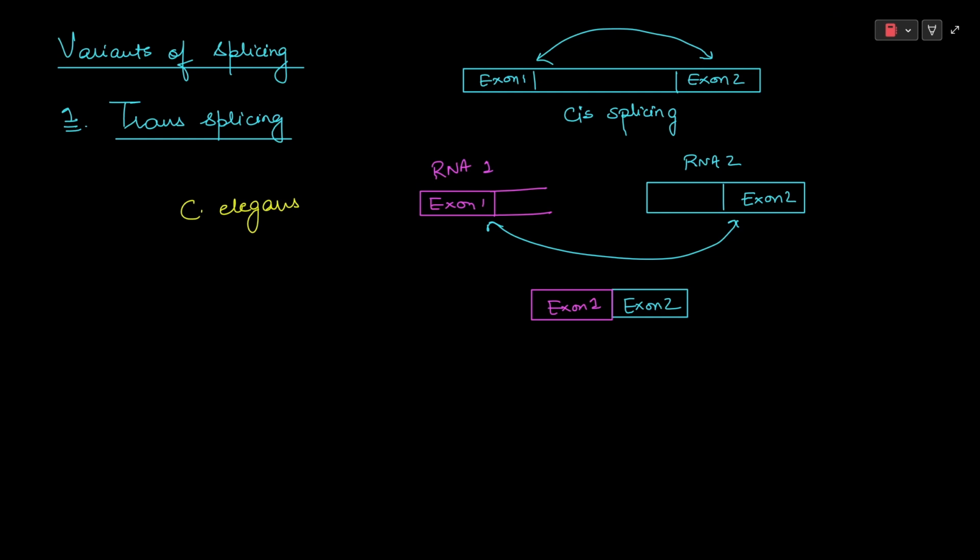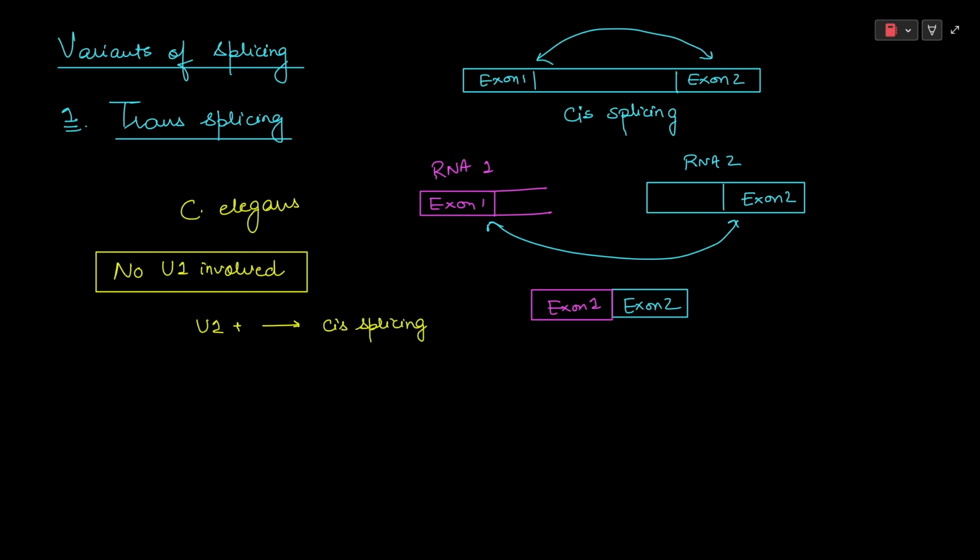Now, the mechanism of trans splicing is almost similar to that of cis splicing, except there is one difference. There is no U1 snRNP involved. Because if you remember correctly, the main function of U1 is to recognize the 5' splice site, and if U1 is present, let's say U1 plus, it will always result in cis splicing. If U1 is minus, or absent, it will result in the formation of what we call trans splicing. So the U1 is responsible for that. These two scenarios can be seen.